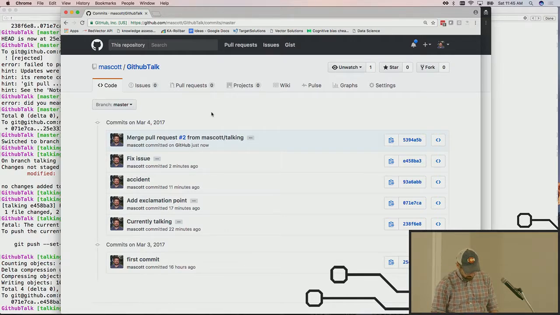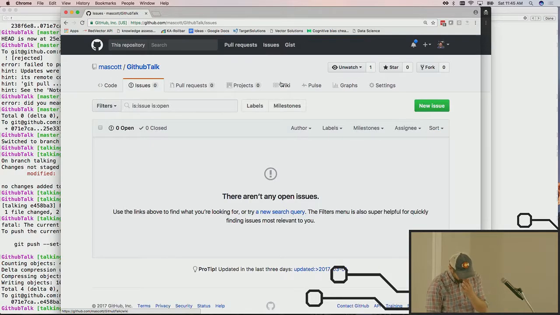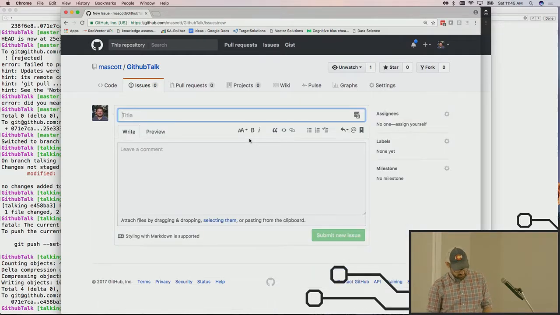So there's that. There are also issues. If you're working on a project, a bigger project, or you want to help out on a project, I would always advise to go look at their issues, because especially on bigger projects, they'll try to find some issues that are better for beginners or better for whatever. Or if you just want to work on something, look at their issues. So an issue just has a title and some text about whatever it is that we need to work on.